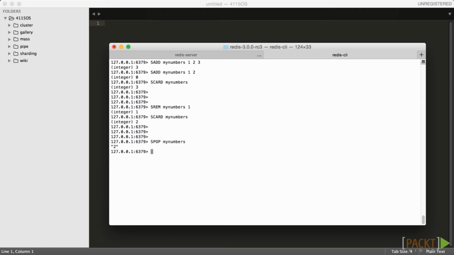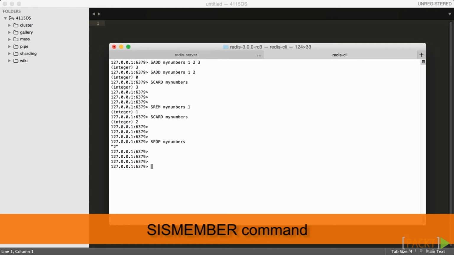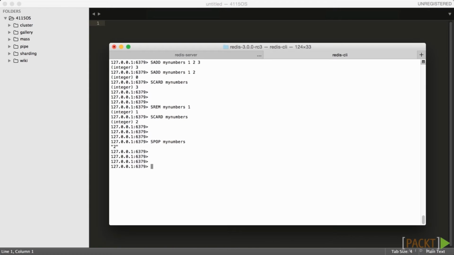The only things we can do is either to check whether some string is a member of a specific set, get some random elements from set, or read a set as a whole. Let's start with the first one. We can use the sIsMember command in order to check whether a string is a member of a set by specifying a key on which the set is stored, and an element on which the membership is checked.